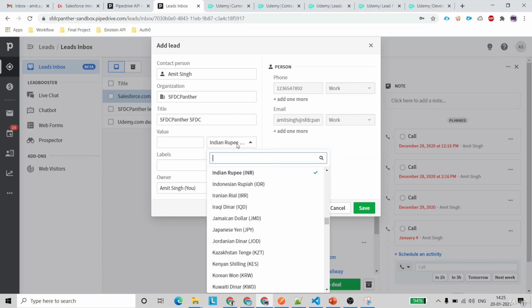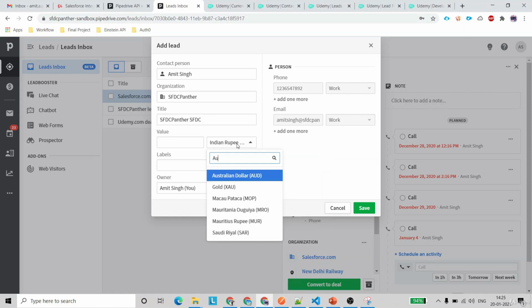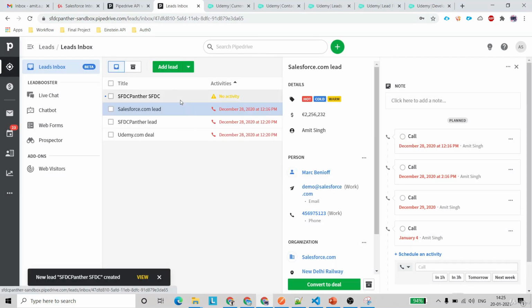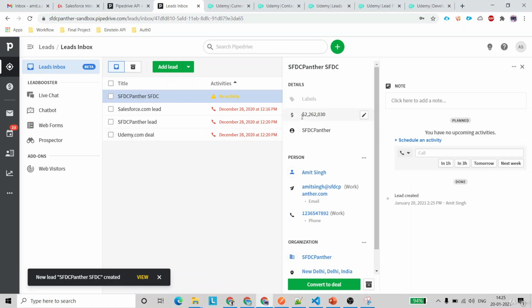And you can see here it is asking me what currency I wanted to have. So let's say that I wanted to have some sort of currency, Australian dollar. And what is the value? I'm just putting some random value over here, and then just quickly go ahead, or you can select who is the owner. I'm just selecting the other user and save it. So now we have got 4 leads here, and you can see this time we have got this dollar, which is Australian dollar, and then we have got what amount we have, and there are no notes, no activities, nothing, but we have got these 4 leads now.